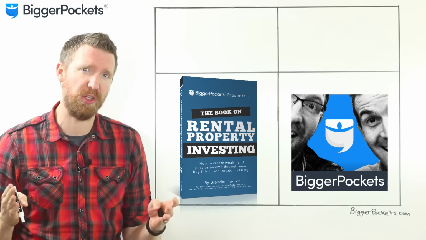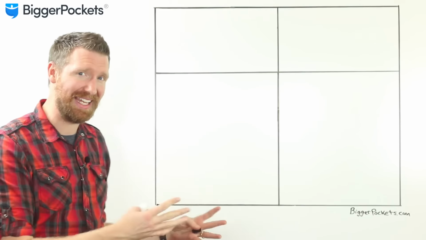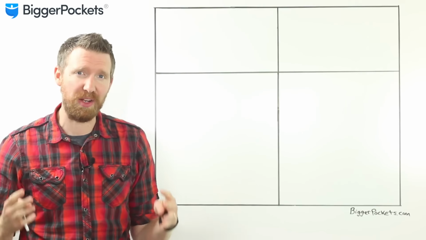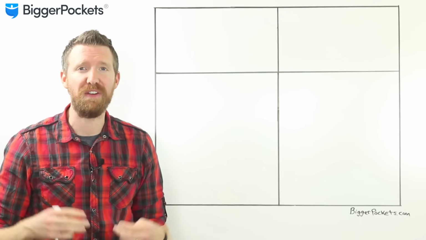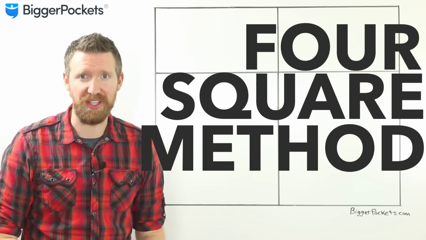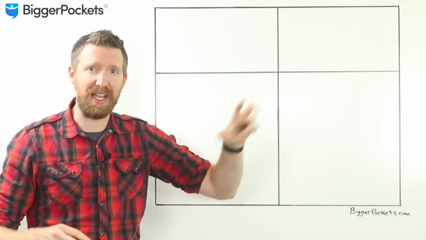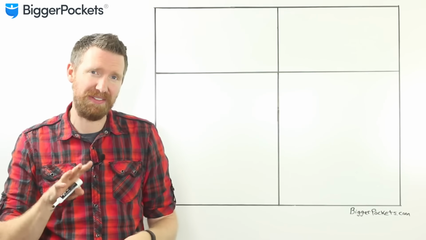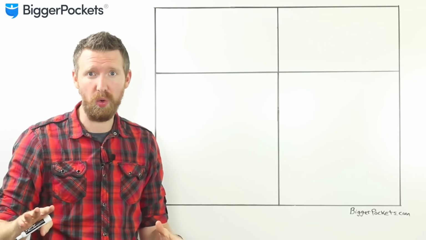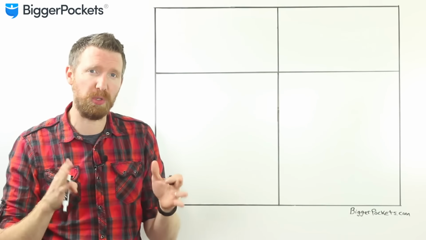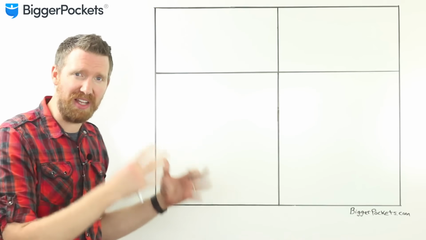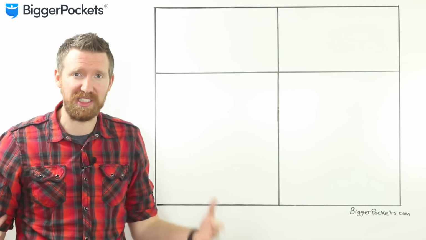And today I want to show you my by-hand strategy for analyzing a rental property using what I call the 4-square method. Now, it's nothing revolutionary. It's just a way that I picture the analysis of a property so I can decide if a rental property is worth buying or if I just want to ignore it, or maybe I want to find out what price makes a lot of sense. This is the analysis that I do if I'm going to do an analysis by hand.